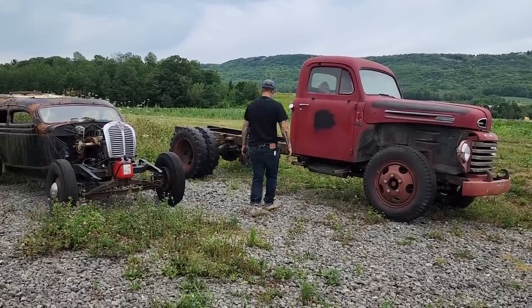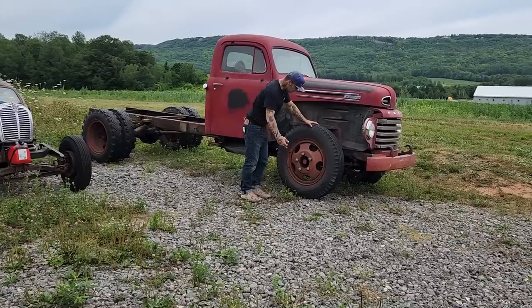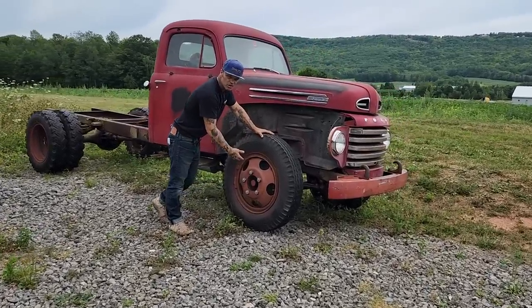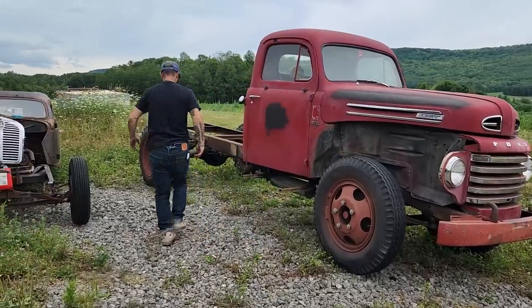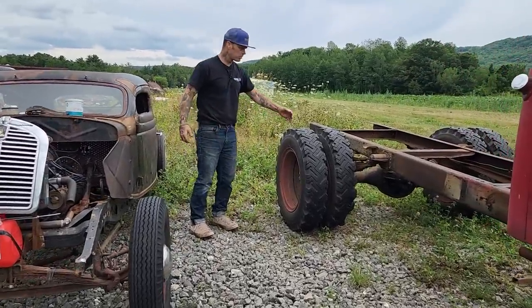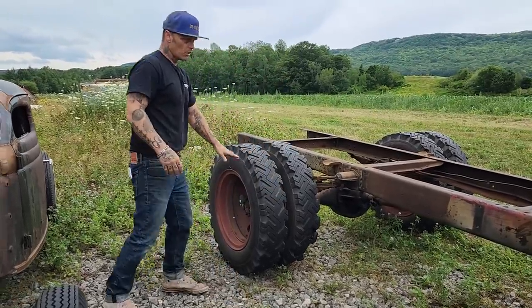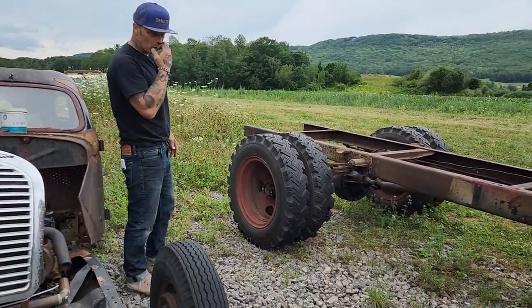I didn't show you, but basically I've been running around this morning trying to figure out what's going on with these rims. A lot of people do not want to change the tires on them. They have a split rim. I thought there was only one, but they're all split. I guess this piece here in the center of the back wheel comes apart. These are bias-ply tires. We blew one off pulling it home, and I don't want to run it with those tires on it. We want to put some radials on it.